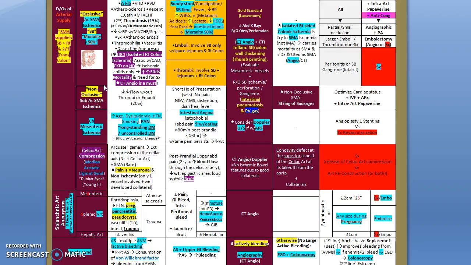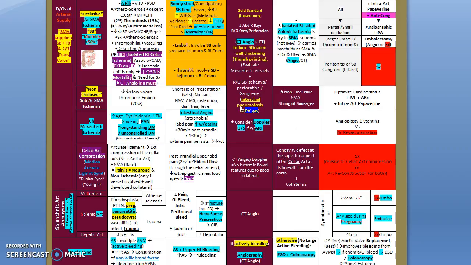The non-occlusive form of the acute severe mesenteric ischemia is called the subacute severe mesenteric ischemia. It's actually non-thrombotic or embolic. It's just a decrease in the blood flow in the vessels, and it's less common than the sudden acute severe mesenteric artery ischemia. And that's why it has an insidious form of presentation, usually without pain and with non-specific GI symptoms.